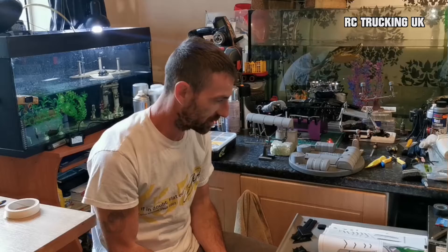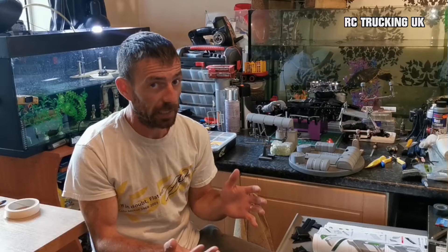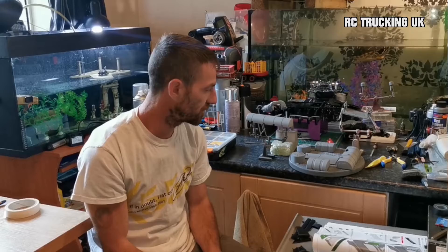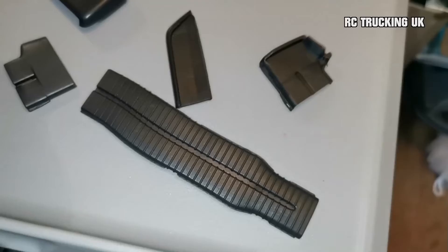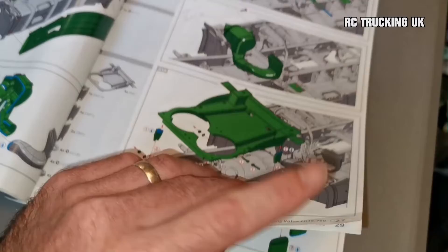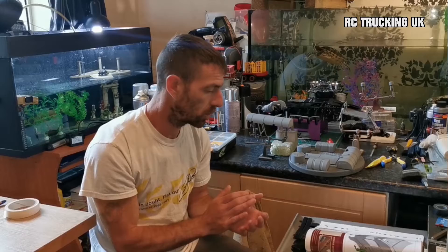With it being a new style of build, I'm personally enjoying it. But if you are new to building - like a Verkert Valvo - or you've currently been building one and you're getting to that paint stage thinking you're going to paint this or that part of the cab, here on my table I have the air tape for up the back. This is 15 pages after the point of where I am now, starting for the paint phase. What I would recommend to anyone is go to the end of the manual and work your way backwards - not build it backwards, but study the manual backwards.